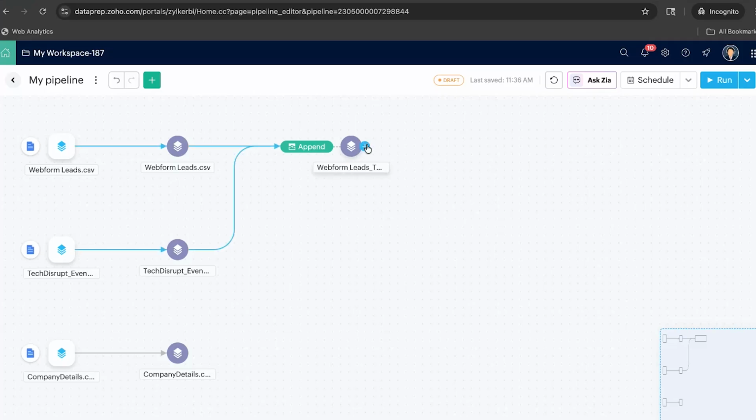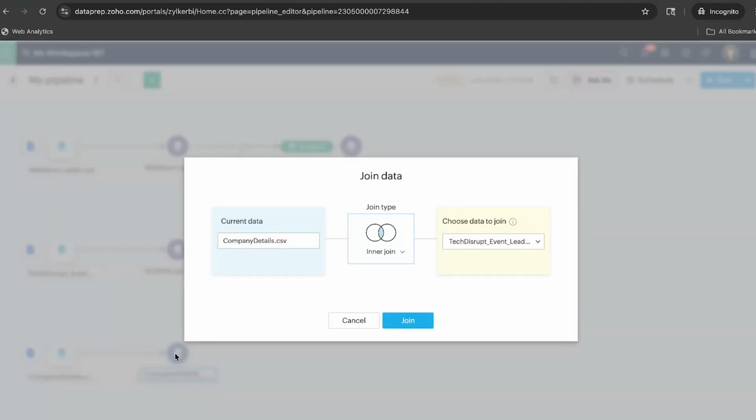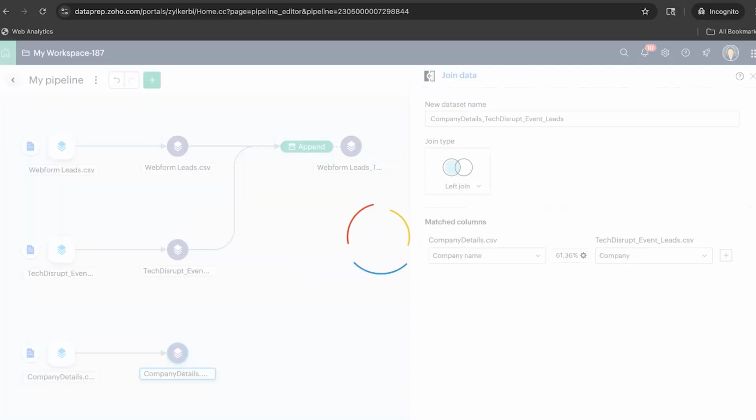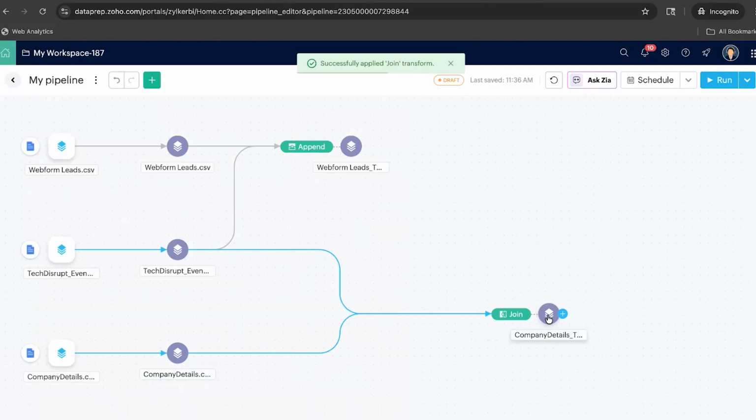So we are going to fix that by joining this data set, which is the external enrichment data set, along with the merge data set that we have. So we are going to do a left join because we require all the crucial information like the prospect data along with the company details. So once that's done, I can either click on preview, see how it looks, and then push it.